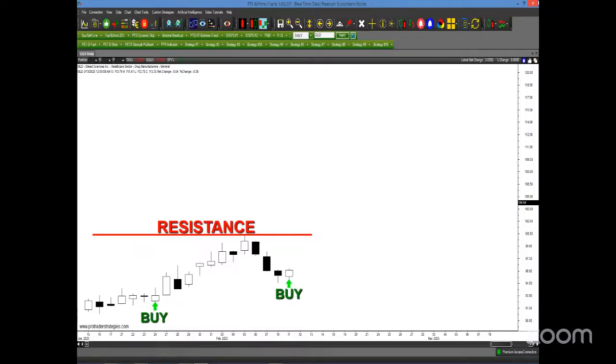But if we want to take it to the next level, we want to apply the PET D to see if these were valid signals. So click on the PET D, and the colors will automatically change. Remember, we'll only take these signals if the bar above the arrow is colored or outlined green. So once we click on the PET D, look what happens.